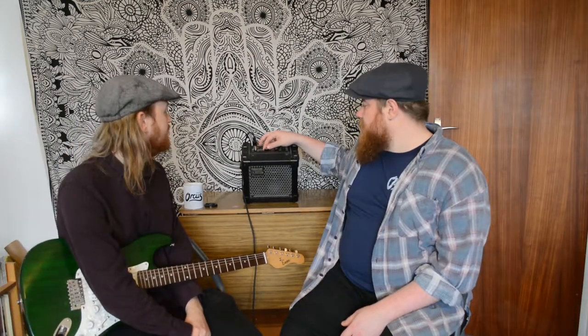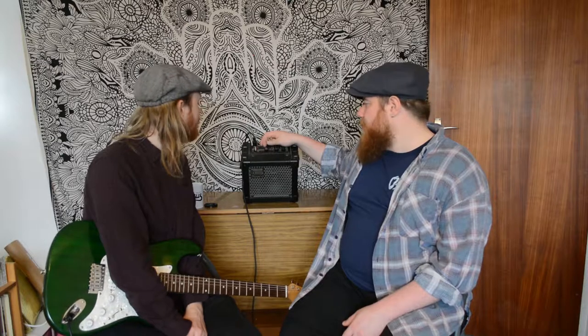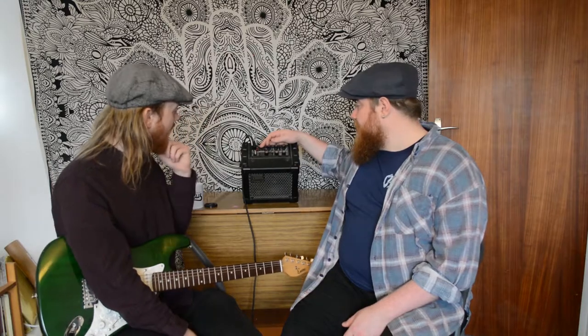It's not offensive. I would have assumed the mic setting is there if you wanted to plug a microphone in. What, and use it as a tiny PA. What, into a quarter inch jack? Oh yeah, that's a good point. There is no other input. No, so there's no way you could plug a mic into it. Huh, it's even got a picture of a microphone. Yeah, that one's never really made much sense to me.